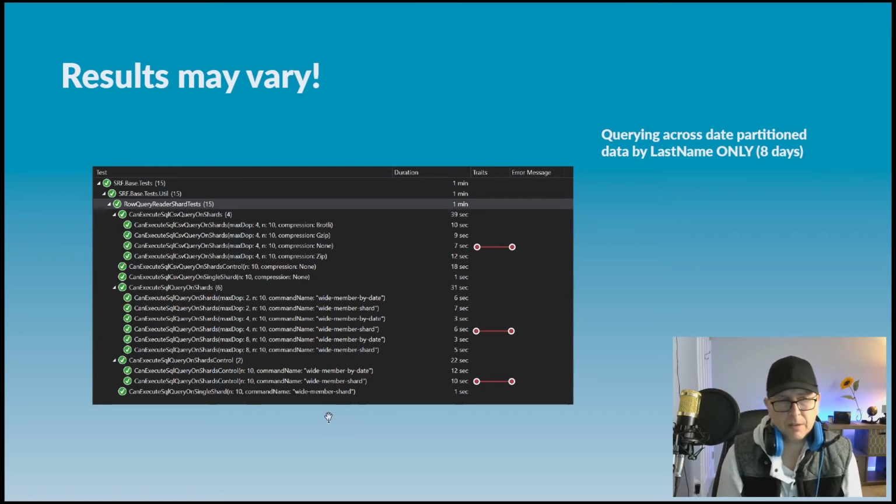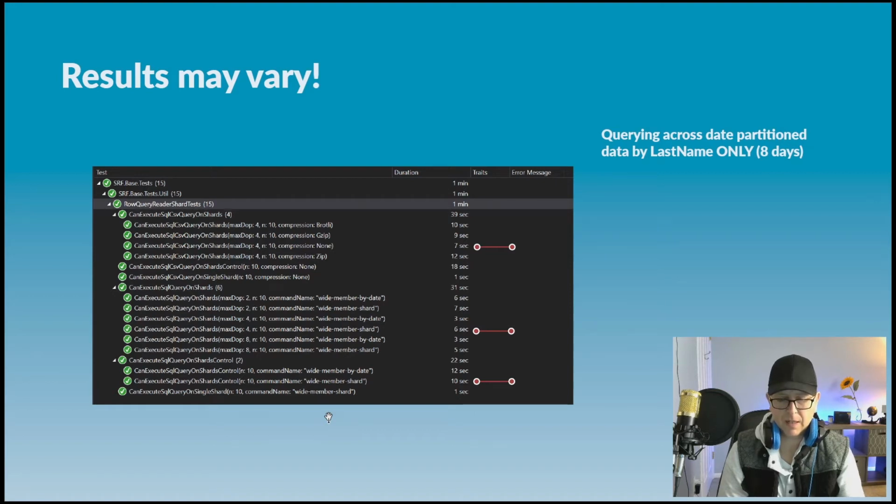So for this exercise, I've gone through and tried to identify a few mock tests with some sample data that I generated that essentially is going to query across 8 days' worth of data. Each day has 800,000 rows in it, and they are completely randomly generated with the same formats.